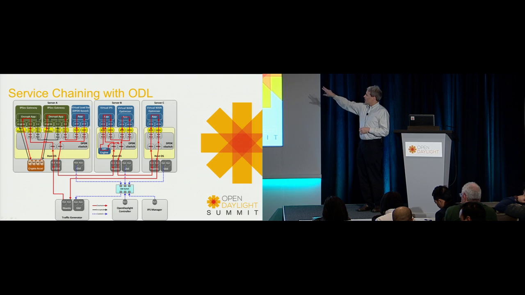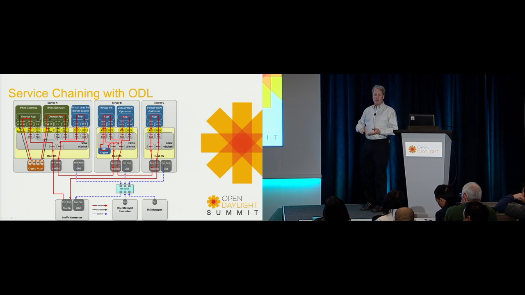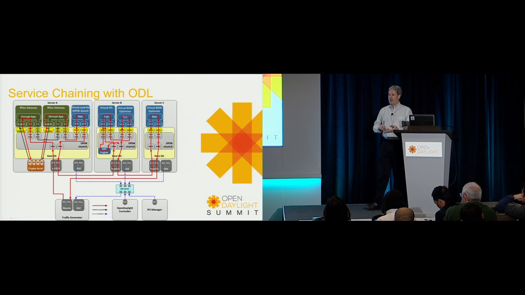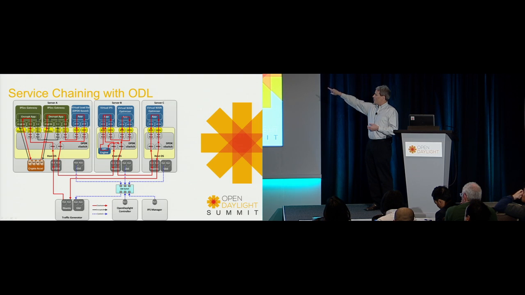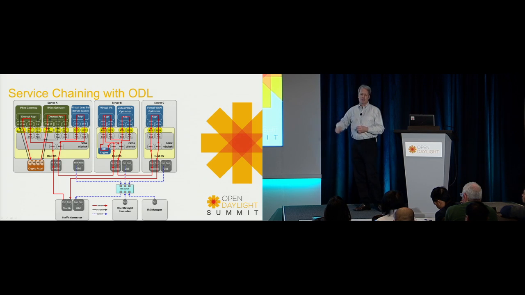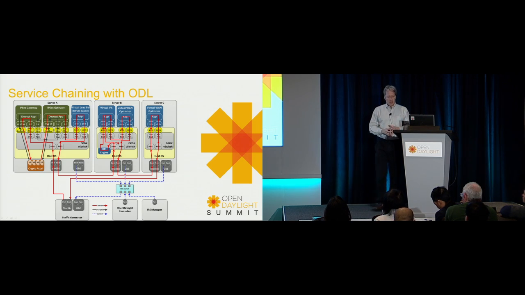And then we have WAN optimizers. Again, WAN optimizers come in pairs, so everything from that point on, whether it came bypassed, whether it was getting special treatment through the IPS or just getting default treatment through the IPS, would come through a WAN optimizer, and then again through another server back out to there. And we're going to have a number of different types of traffic running through this. The intent is to be able to run all this type of traffic in parallel to exercise each of these pieces.